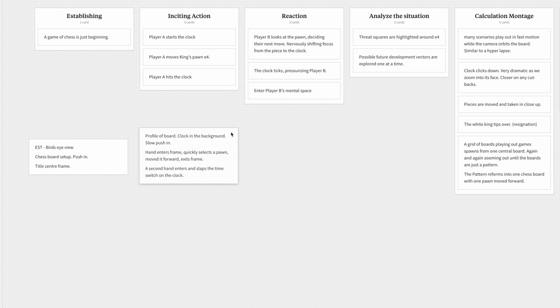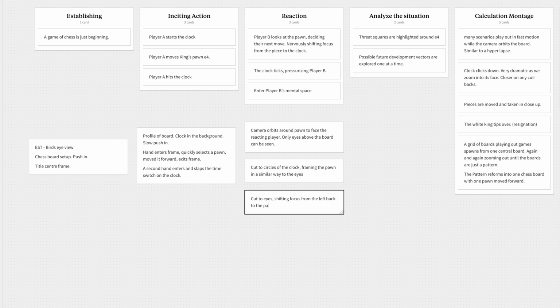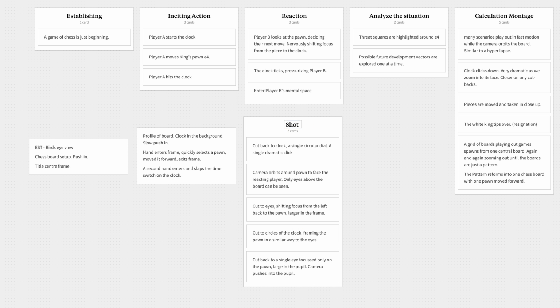This is the time we want to consider how we're getting from one scene to another or one composition to another. We could be describing zooms and pans and dollies, all kinds of movements and cuts. This is where we're choosing how we'll see these scenes, how we'll convey this action, and we're drawing those choices.